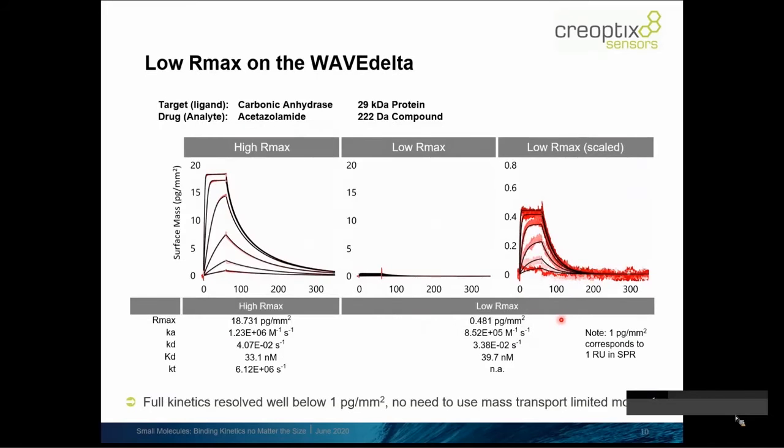So what does that actually mean for your experiment? What does that enable you to do in the end, that high sensitivity? And that's an example, like a little benchmark experiment where we show that we actually, of course, are able to immobilize high levels, high density of your ligand protein on the biosensor. Here it's carbonic anhydrase. It's around 30 kilodaltons in size, and we are immobilizing to a high density over here, getting a high response, of course, for the analyte binding to it.